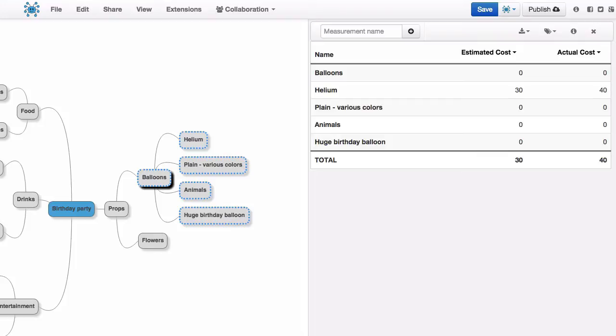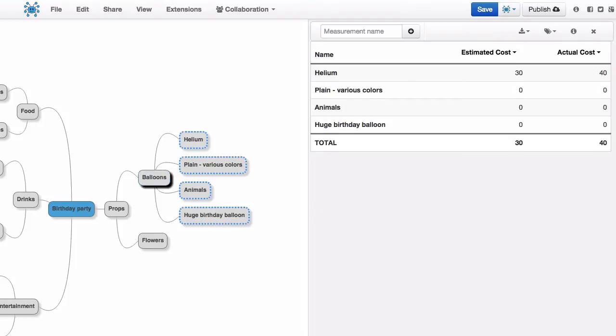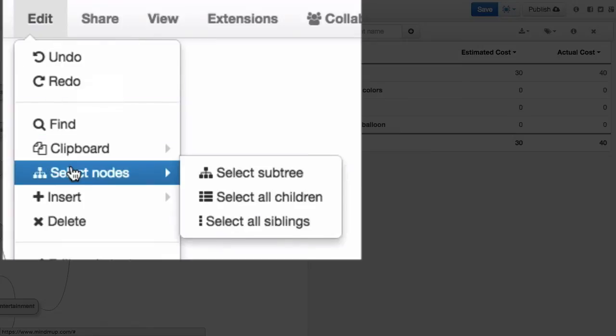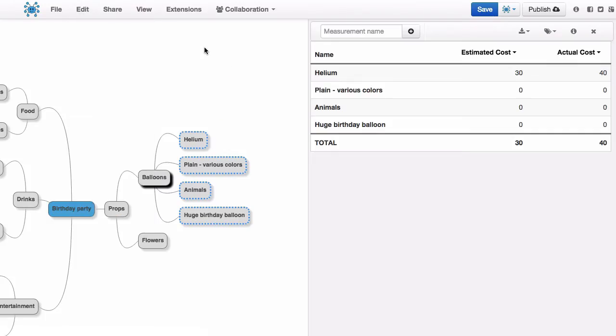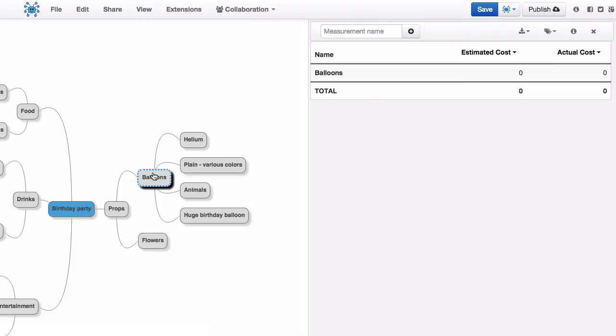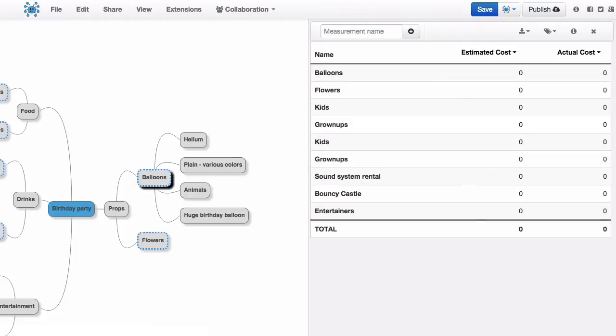You can press the square bracket key while the balloons are selected and you will only get the children, not the currently selected node. You can also find all these options in the Edit Select menu if you like to use the mouse more than the keyboard. However, there's one more very quick shortcut useful for larger maps available only on the keyboard. You can select an entire level of a map by pressing the numeric button for that level. For example, if I press the number 2 key on my keyboard, all level 2 children will automatically appear in the sheet.